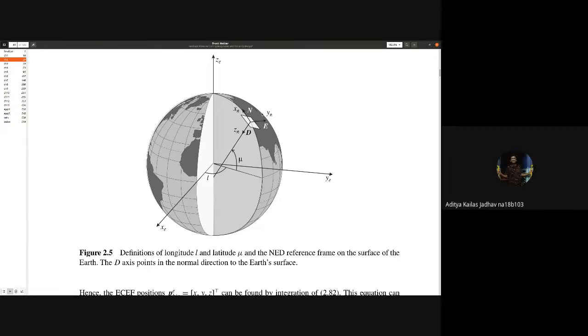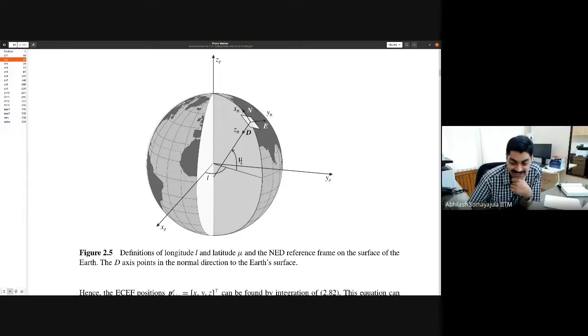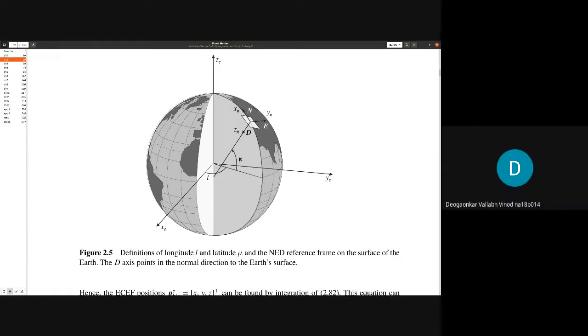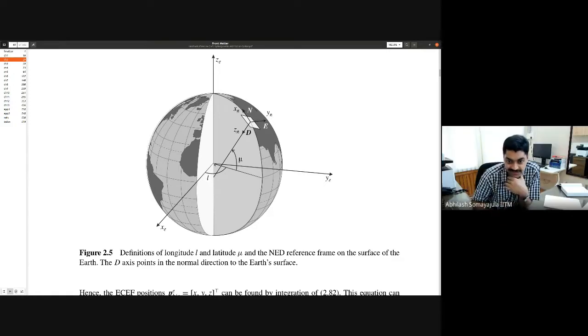Why is that minus mu? First let's rotate by minus mu, and that is when you will see why the pi by 2 is coming. Notice that the y-axis is pointing inward, right? So the positive orientation would try to bring the x-axis down. If I make a positive rotation about the y-axis, the x-axis will go down, isn't it?